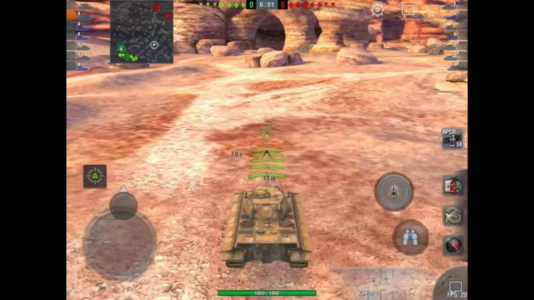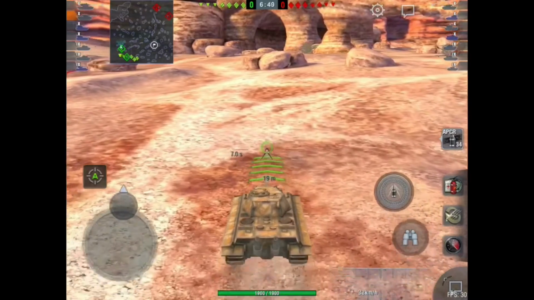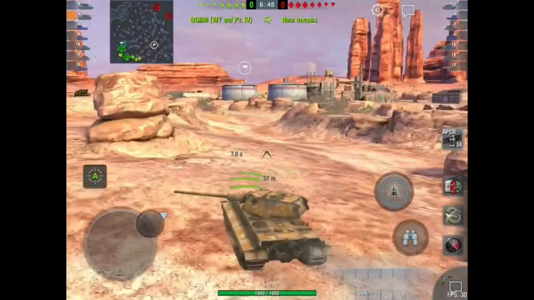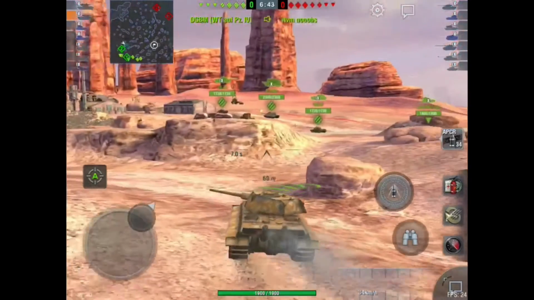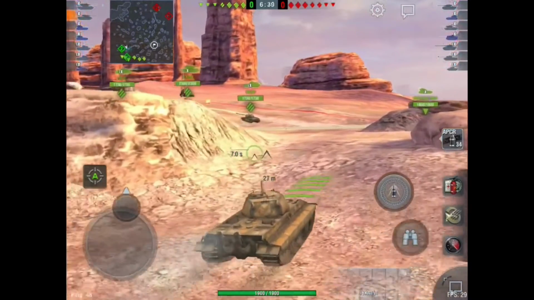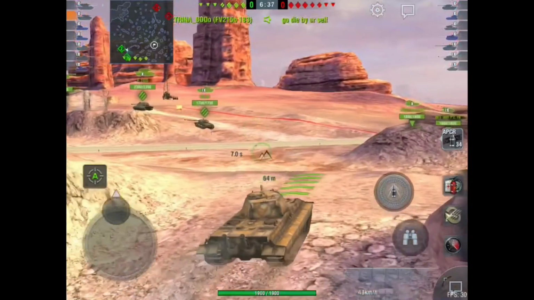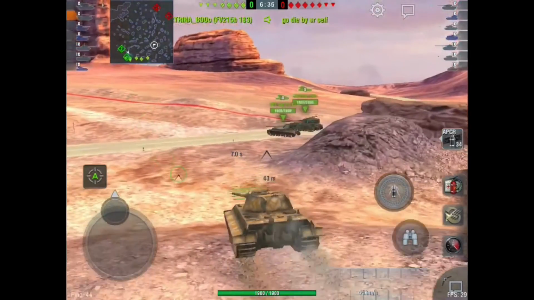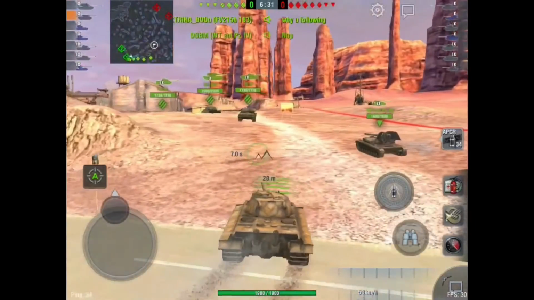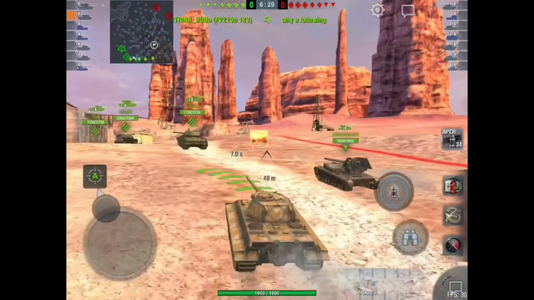Now, the E50M is very well known for its armor. It's probably the most well-armored medium tank in the game for its tier, except for perhaps the Matilda at tier 4, which is a very well-armored medium tank. But for tier 10, the E50M probably has the most all-around armor.